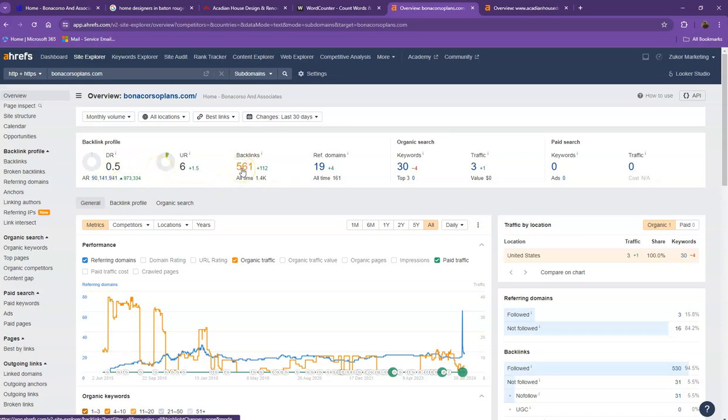Backlinks, on the other hand, are other websites that refer to your website, so they're like shoutouts from different directories like Yellow Pages, Yelp, and the like. You actually have a pretty good number of backlinks, but one important thing that I need to discuss in regards to backlinks and referring domains is that this actually needs to be a 2-to-1 ratio. So these 19 referring domains that you have are what we call the good or high quality backlinks. And the rest of the backlinks are just the spammy backlinks.